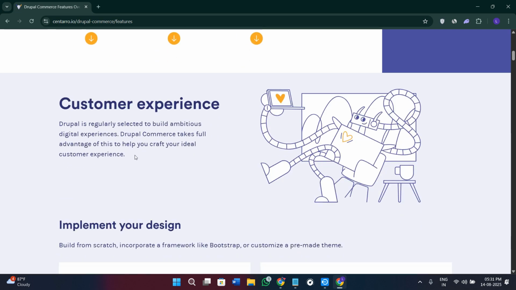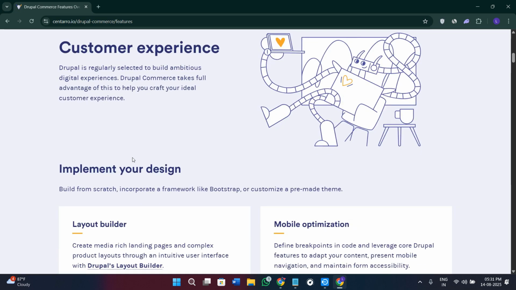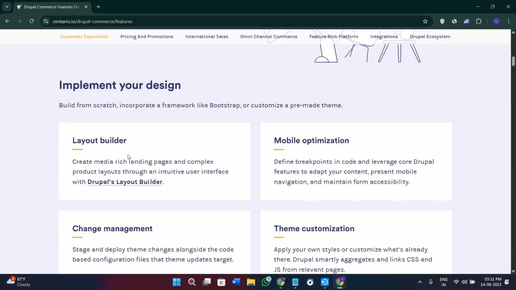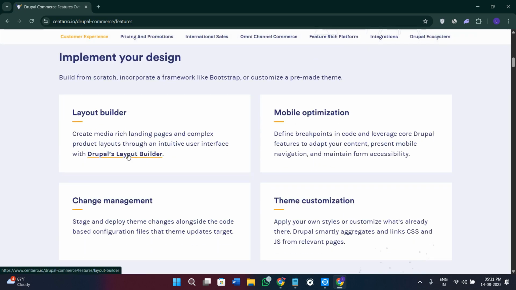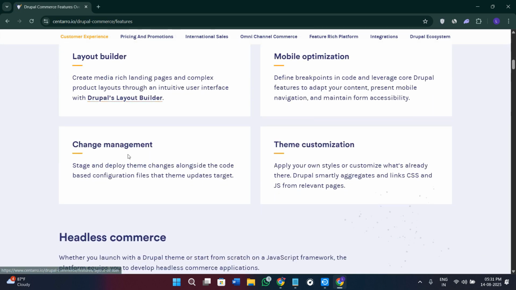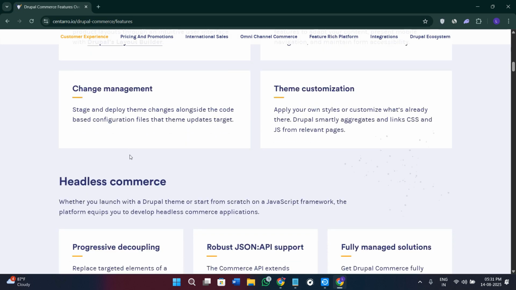Now, you are going to get the growth with the help of it, because it can scale from a small boutique site to the highly trafficked store without losing the performance. With the help of it, you will be able to basically get deep Drupal integration. You can use Drupal's content editing, layout tools, and content blocks and search systems directly within your store's design.